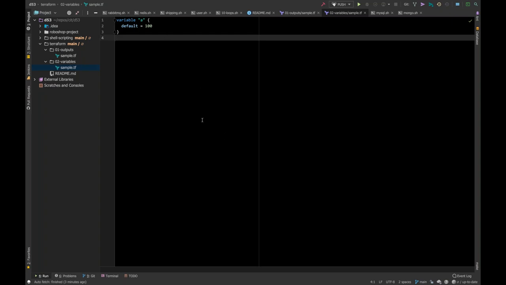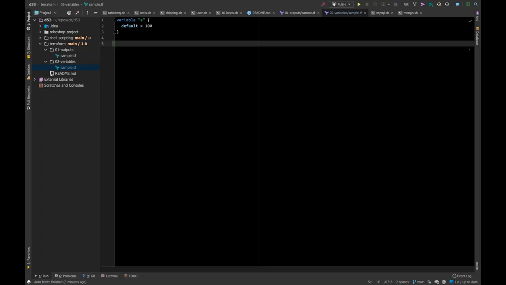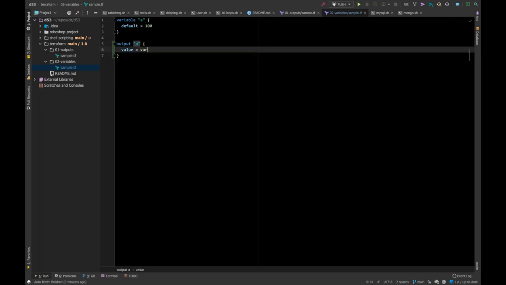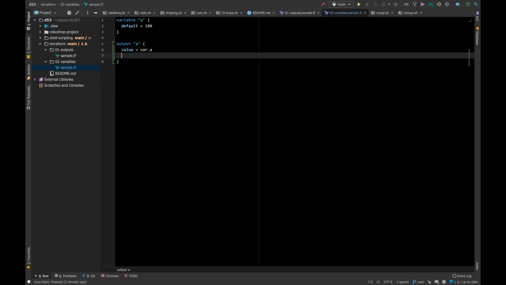So you just declare the variable, this is how you declare the variable. And how do you access the variable in Terraform? Let's say I go with the output a, and you just say var.a. That's it.